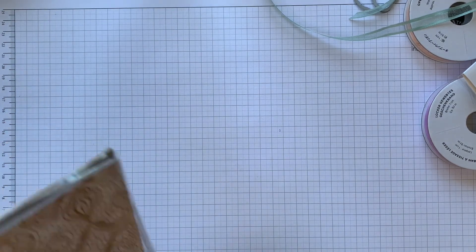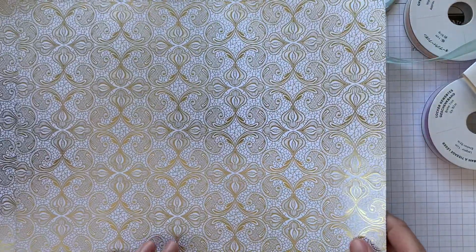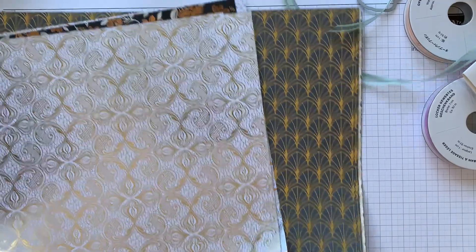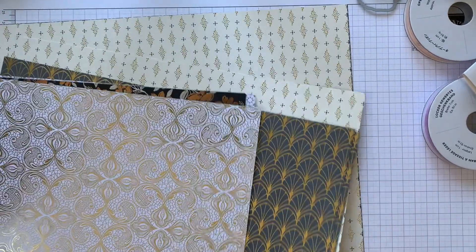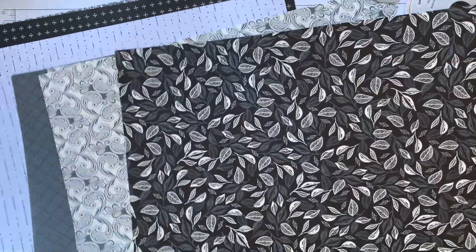And these are my favourites - absolutely my favourite, couldn't wait to get hold of these. This is a specialty paper and these are foiled on one side. Aren't they just gorgeous? So they're in Basic Black, Basic Grey, Very Vanilla and Whisper White, but then they've got this beautiful foiling as well in a variety of different metallics. So I can see gold, and brass or bronze - I'm not sure which it is - and silver. The metallics just blow me away. They are just gorgeous.